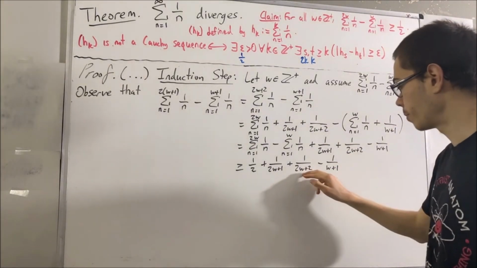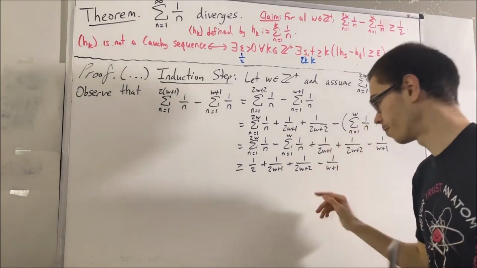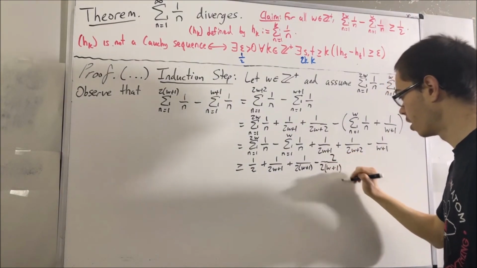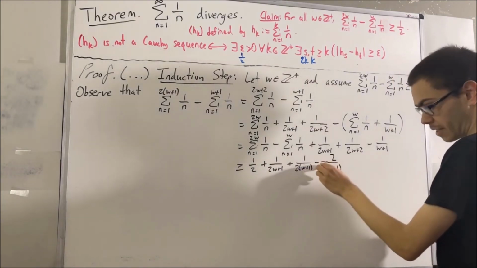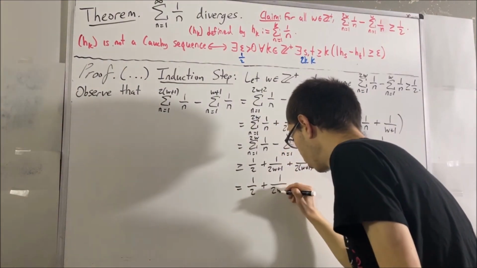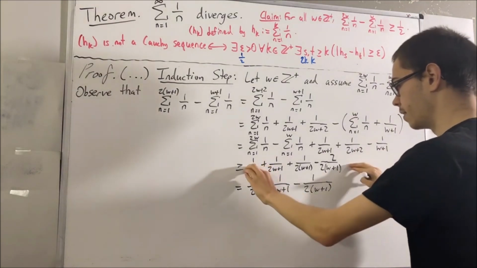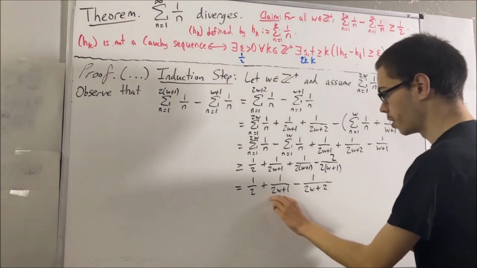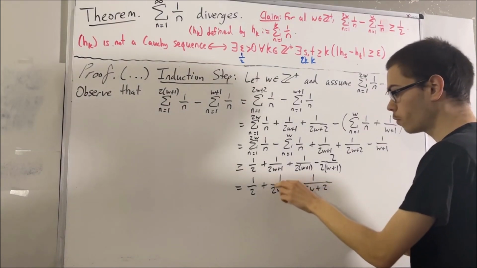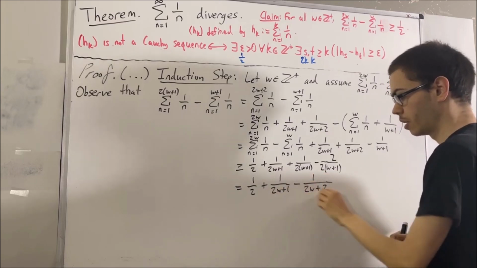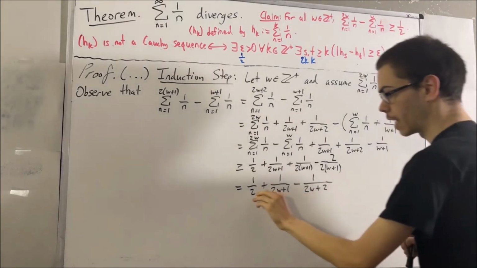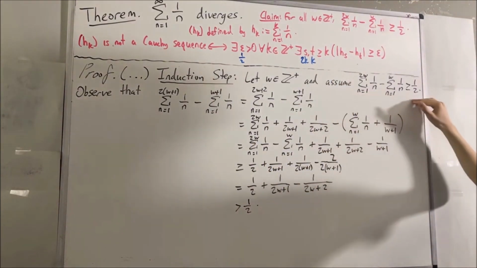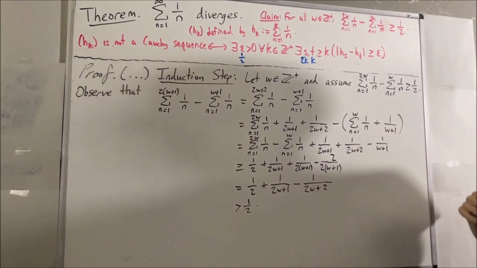Next, notice that 2w plus 2 can be rewritten as 2 times w plus 1. And I can take this fraction and multiply 2 in both the numerator and denominator. We see that if we combine these two fractions together, we get minus 1/2 times w plus 1. Right, so we can all agree that these two are equivalent, but really, we know that this is just 2w plus 2. And since 2w plus 1 is less than 2w plus 2, it follows that 1/(2w plus 1) is greater than 1/(2w plus 2). Therefore, this part is positive. So we have 1/2 plus a positive number, which means that this entire thing is greater than 1/2. And so that proves that this is true, where instead we have w plus 1. And that's it. This closes the induction.